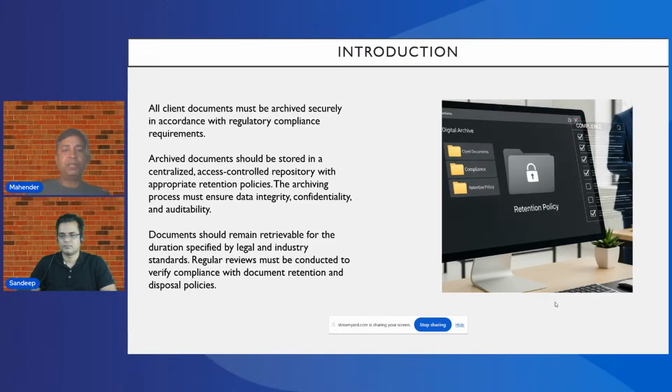For example, if I am the account manager for a particular customer, maybe I just want to make sure that nobody else is able to access those documents, because they may have some kind of secured information, or some financial information that I don't want to expose to other users, the other members who are working on projects. So that could be a requirement where we want to manage our customer documents securely and in a centralized place, right?